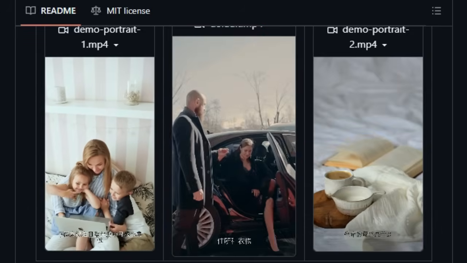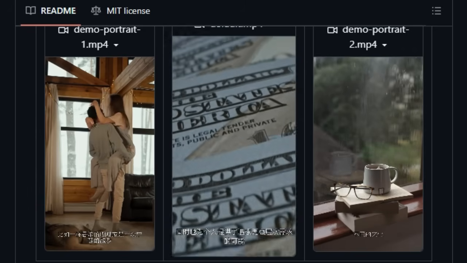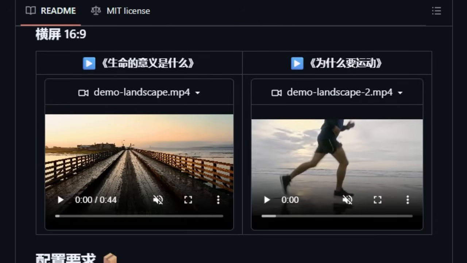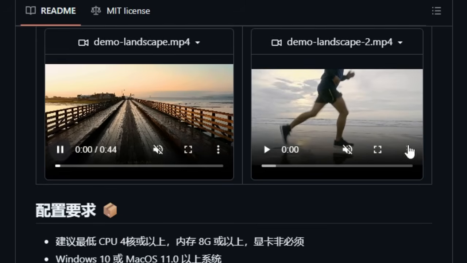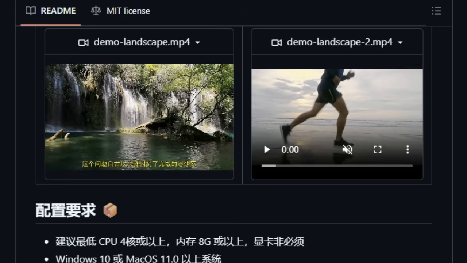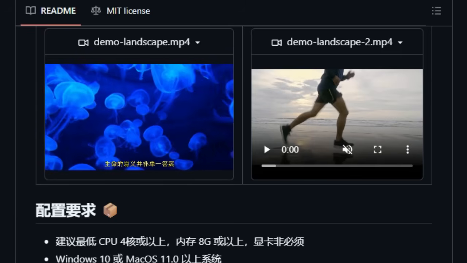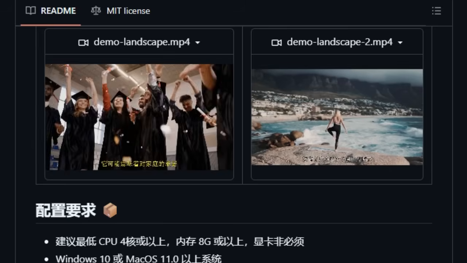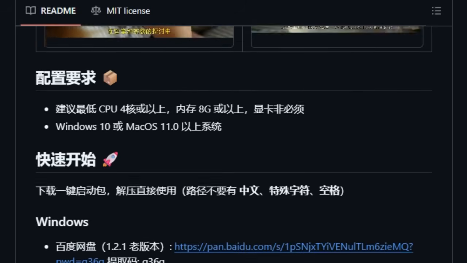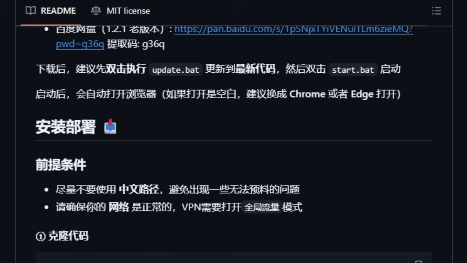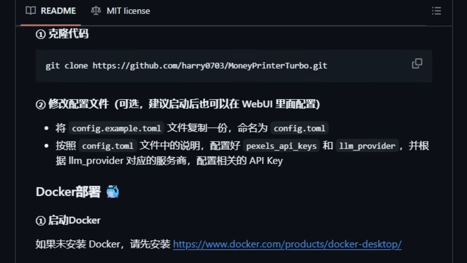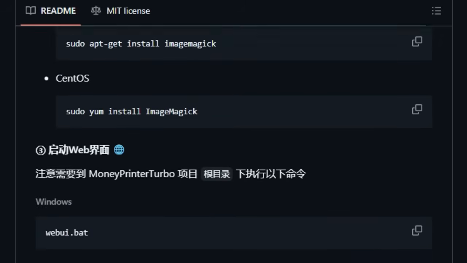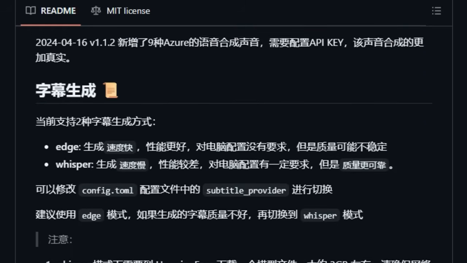The project's architecture supports both web-based and API interfaces, catering to users with varying technical proficiencies. Its modular design allows for customization, enabling users to tailor the video generation process to their specific needs. Additionally, MoneyPrinterTurbo's open-source nature encourages community contributions, fostering continuous improvement and feature expansion. In essence, MoneyPrinterTurbo democratizes video content creation by harnessing the power of AI to automate complex production tasks. Whether you're a content creator aiming to increase output or a marketer seeking efficient video generation solutions, MoneyPrinterTurbo offers a unique blend of automation, customization, and accessibility.